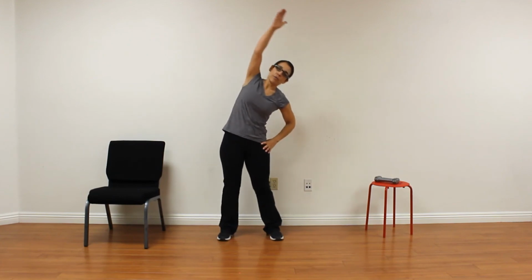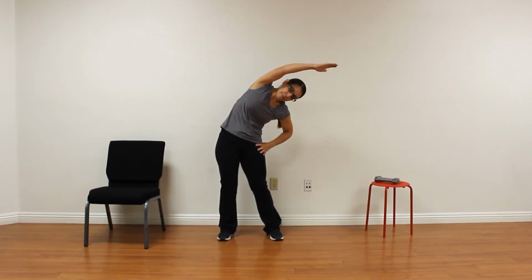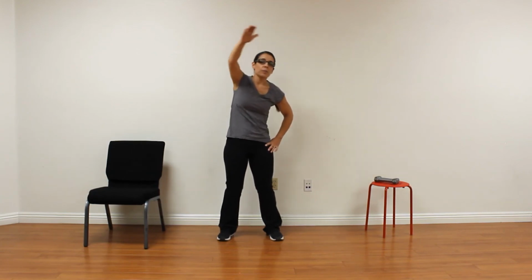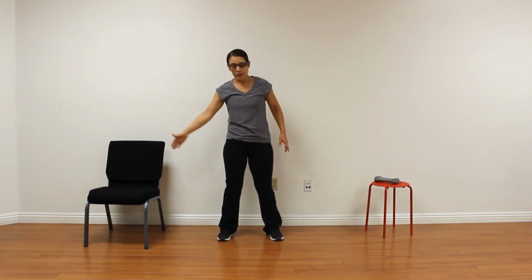Now bring the right arm up and take it over towards the left. Okay, feel a good stretch. Now, bring the body to the center. Last stretch, let's go ahead and stretch our neck.